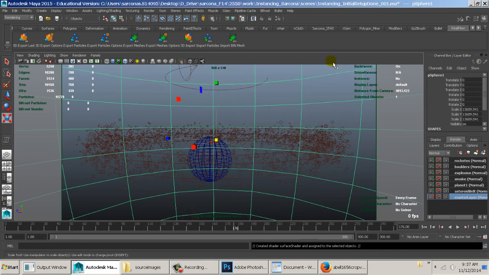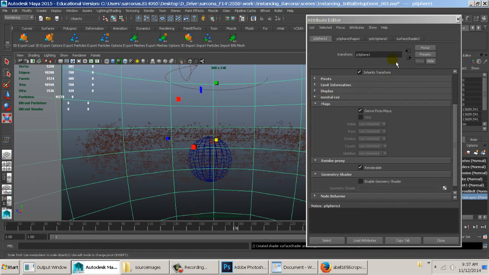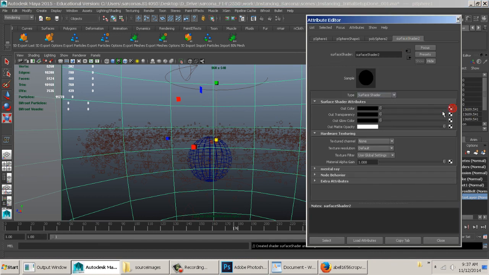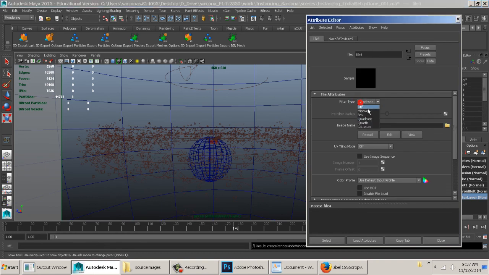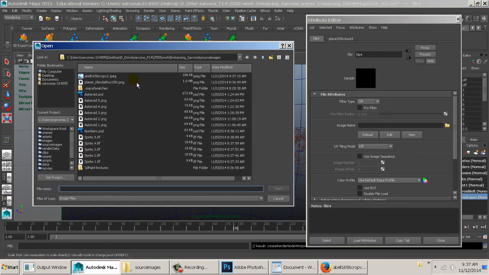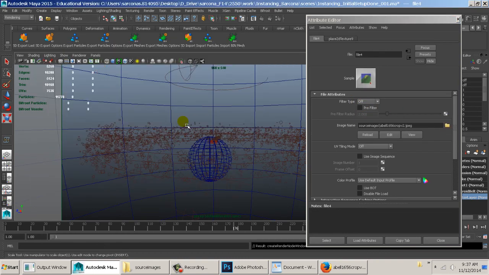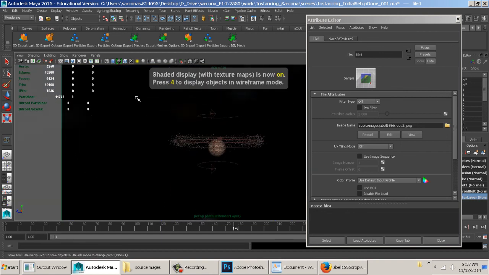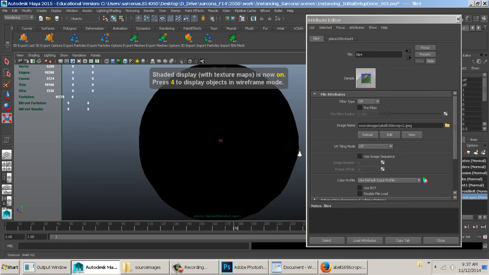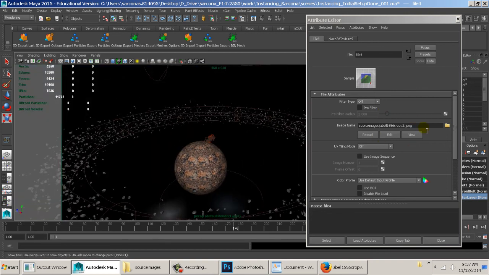And I'm going to use this on a surface shader. That's the right one.